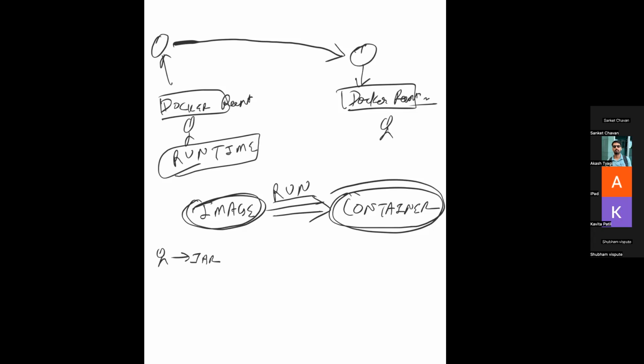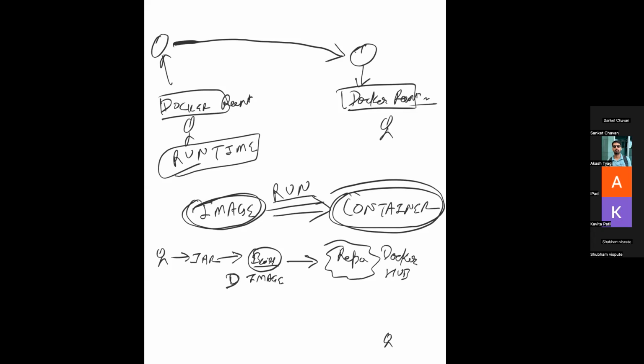I will put that jar file inside a Docker image, create the image, build the Docker image. Once the Docker image is built, I will place it over the internet in a repository. It's generally called Docker Hub, which I will show you later. I will place it in Docker Hub. Once I have placed it in Docker Hub, it is available to anyone to download.